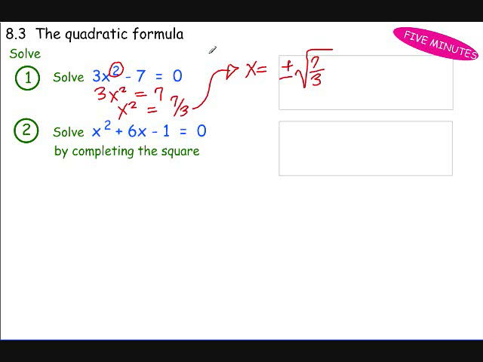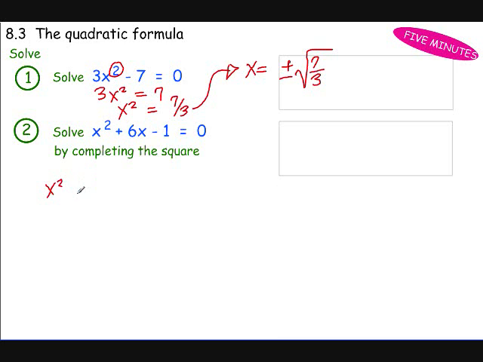This is the fundamental theorem of algebra. So if you find you don't have two answers, you should be suspicious. I think I might have forgotten something. Yes, indeed. Now on this one, we were able to do it this simply because we had no linear term. Down here, we have a linear term. It's a little more complicated. It will not factor, but we can solve it by completing the square.